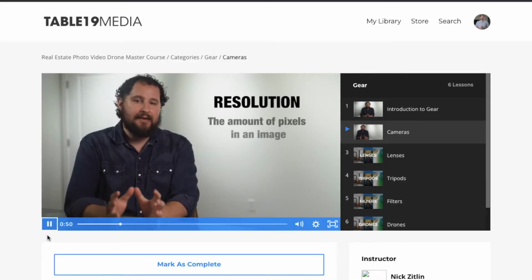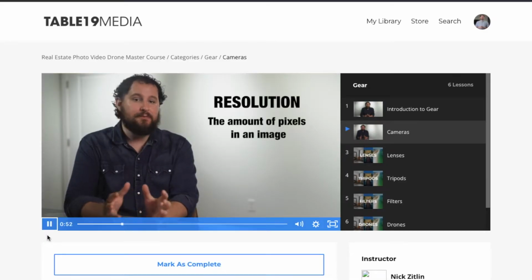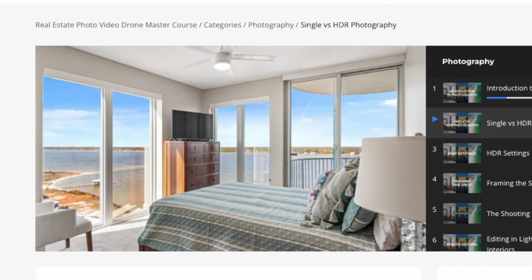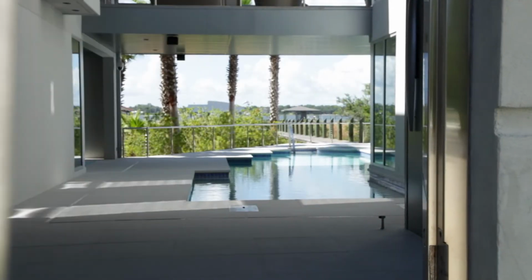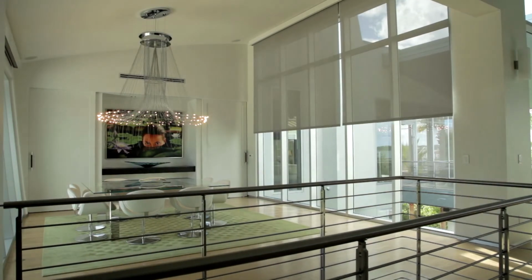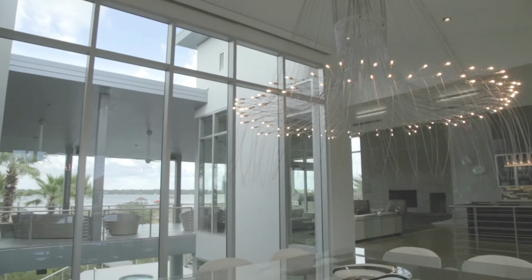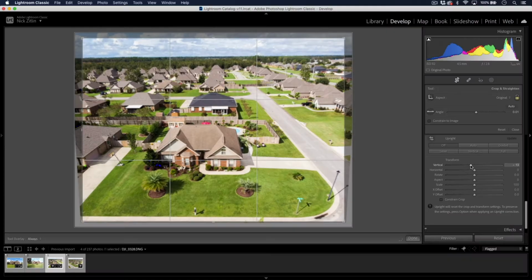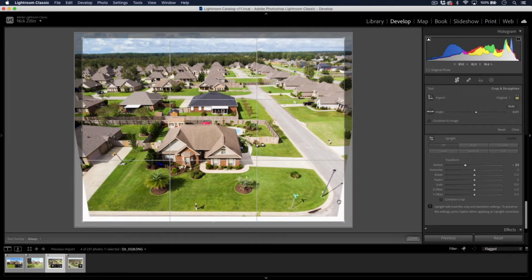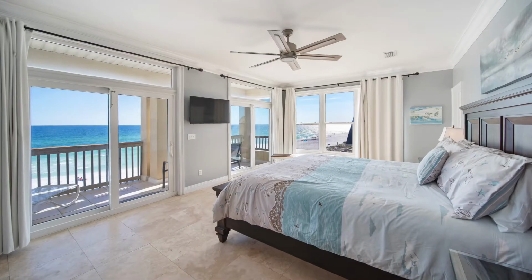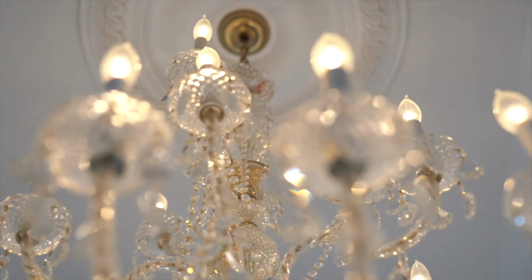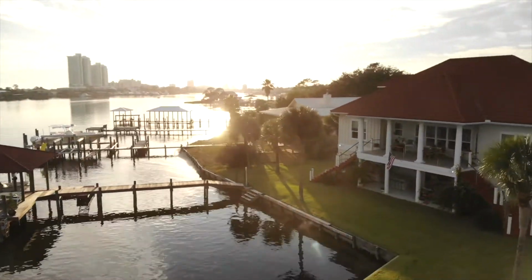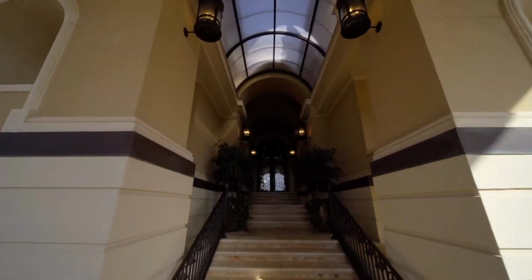The Real Estate Photo, Video, Drone Master Course is the exact information, techniques, and skills that I use to have shot hundreds of millions of dollars worth of real estate over the years and make six figures shooting real estate. This course is full of the info you need to choose equipment that won't break the bank and still get the job done, professional settings, and the skills to produce stunning photos, videos, and drone footage that will help sell listings, fill up rentals, and ultimately deliver results to your clients.